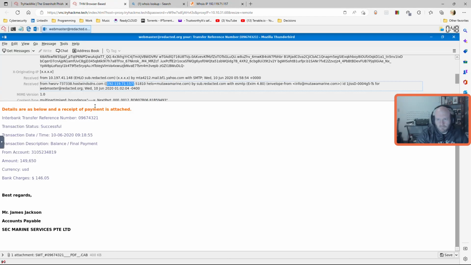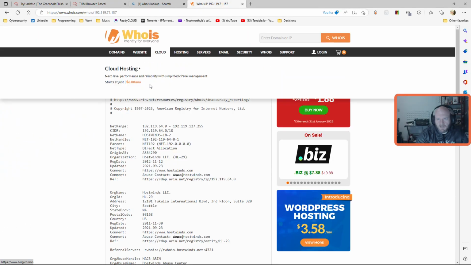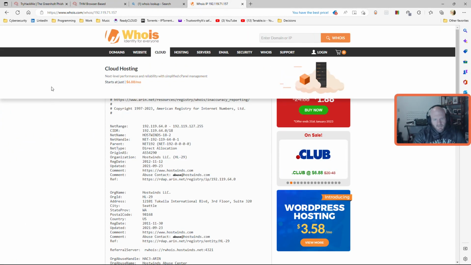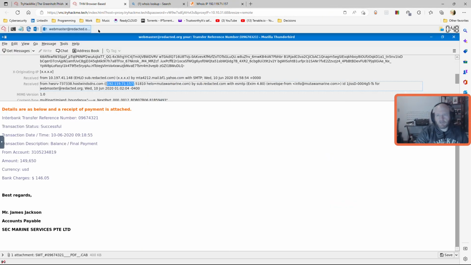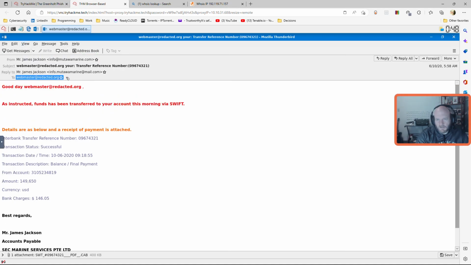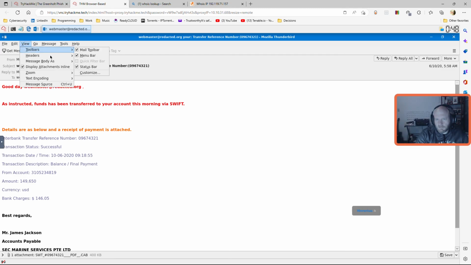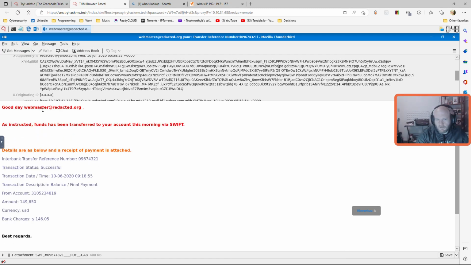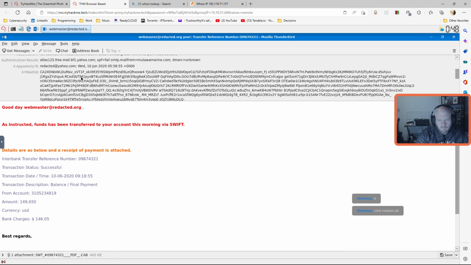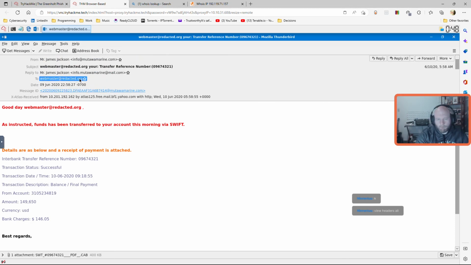Yep. So if you grab that IP and put it into a whois, the expanded header, sure. So when you're on the message, view, headers, all. Because this is normal headers. Headers, all. Yep.